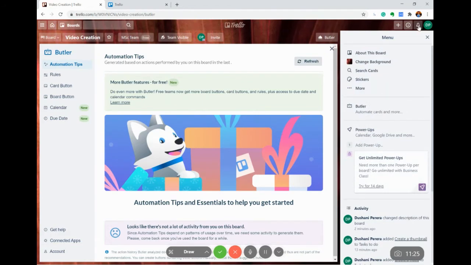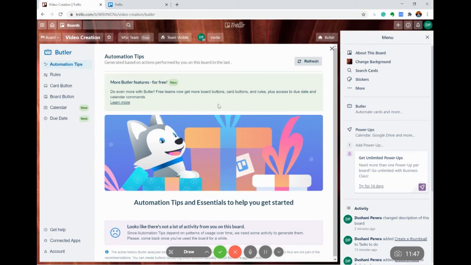And then you have this small bell icon over here, which will give you notifications whenever somebody does something on the board. And when you click on this profile icon, you can change your profile visibility and edit your account details, etc.